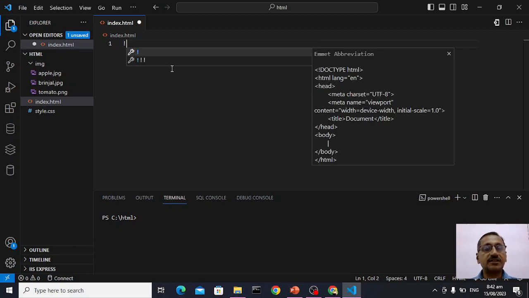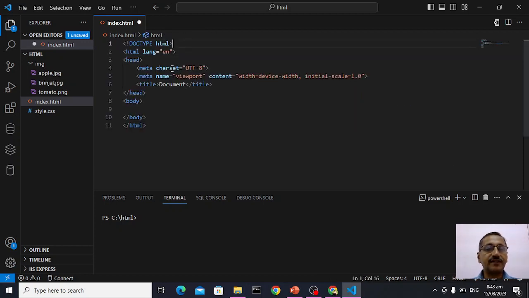Fine. So let me put an exclamation mark and press enter. You can see here it starts with doctype html, which shows that this particular document is an HTML5 document, and this is the HTML opening tag, and this is our closing tag. Start tag and end tag. HTML has a start tag and end tag, and this lang is an attribute, and this is its value. So the language is English for this particular page, by default.